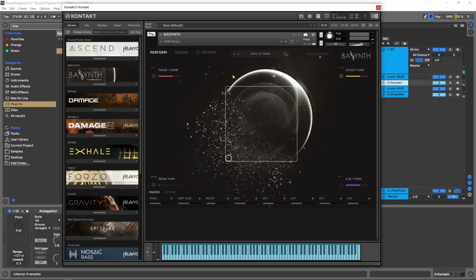All right, this is a very simple example. I kind of went off on a drum and bass tangent with Bassynth. The first one was the last one you heard, then I came to this one, and then I actually pretty much completed a track, which will be the next example that I show you.